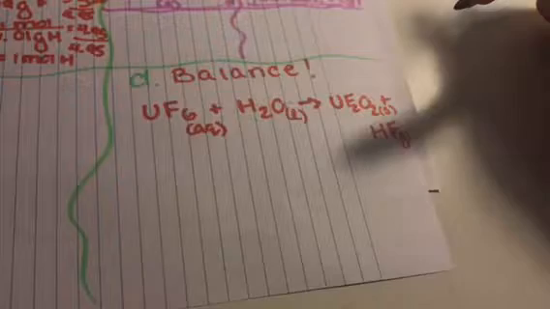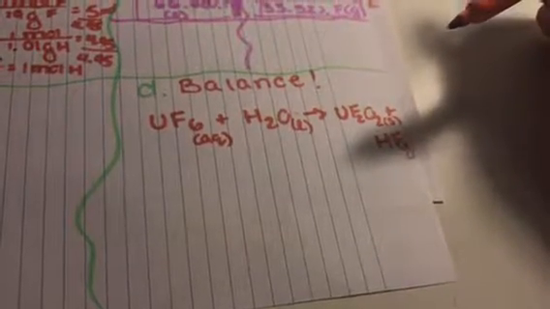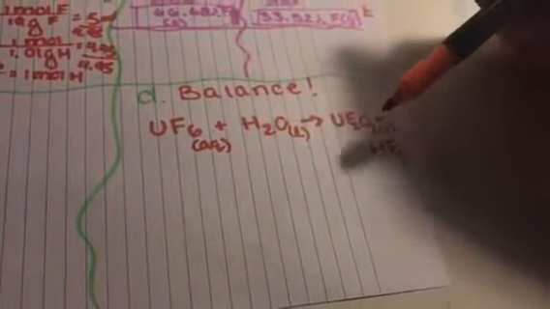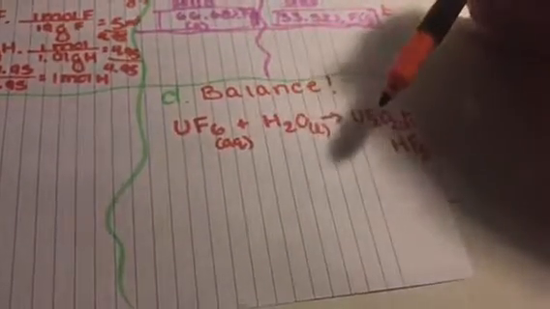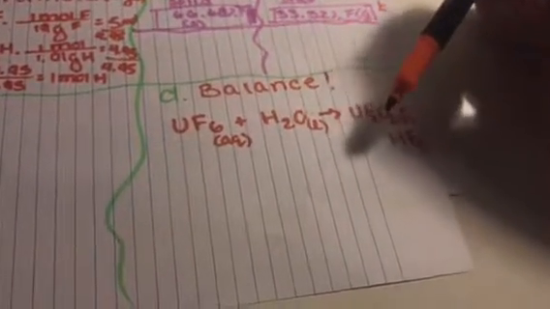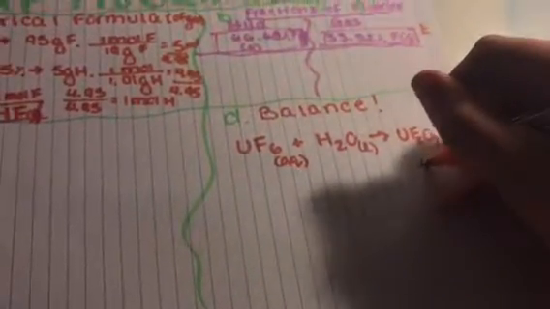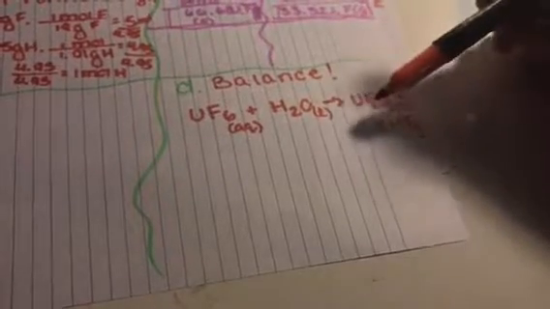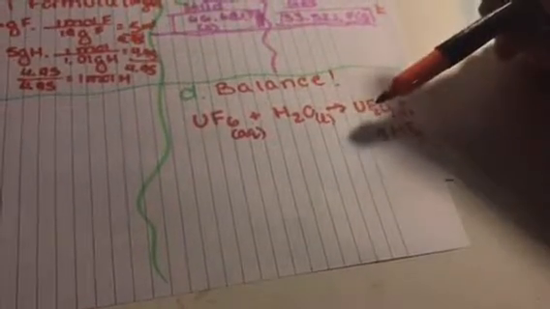So, starting with that, let's go. Oh, okay, I can see it already. Hold on. So for fluorine, there's 6 of them over here. We're missing 4 over here. There's only 2 on the product side. So what we can do here is put a coefficient in front of the gaseous compound. So then there's 4 fluorines, and then plus 2 is equal to 6. Uranium, we don't have to worry about it. There's 1 and 1. We're good.